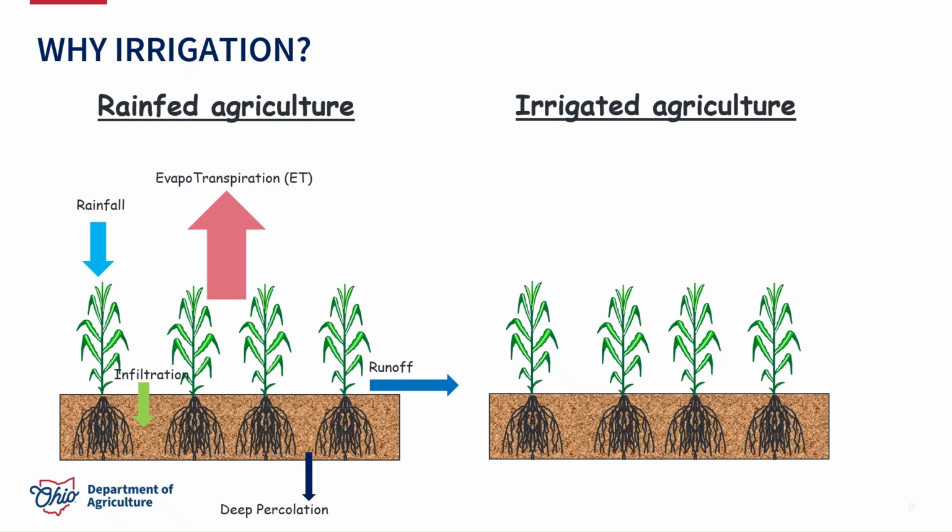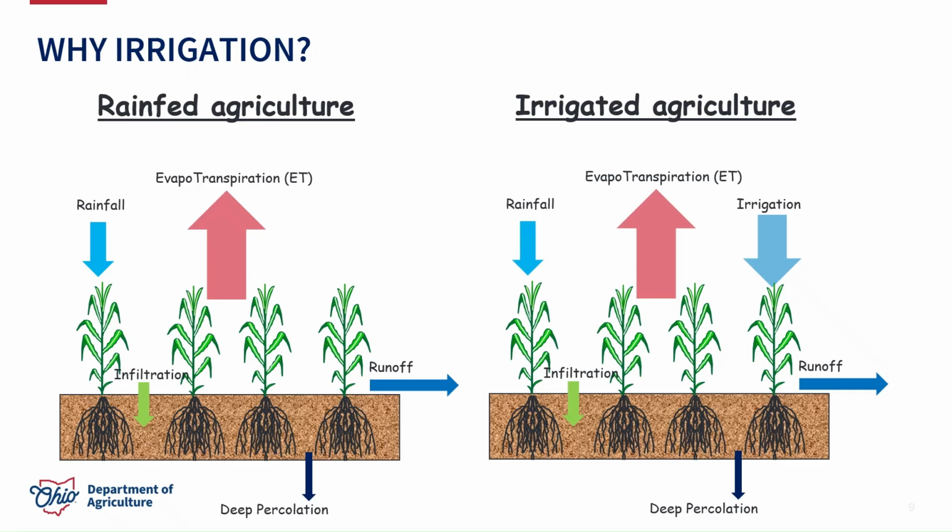But a good portion of that water is going to undergo evapotranspiration. So that's either water that's on the surface or in the soil that's evaporating, or as the plant is transpiring, that water is being released back into the atmosphere. Now, on the right, we may have an irrigated field, and it's going to undergo the same inputs and outputs of water, but as we may lose more water than what we're gaining, or we go through a dry spell where we're not having enough rainfall to keep up with the outputs and the losses of evapotranspiration, we may supplement that water with irrigation to provide the water that the crop needs.